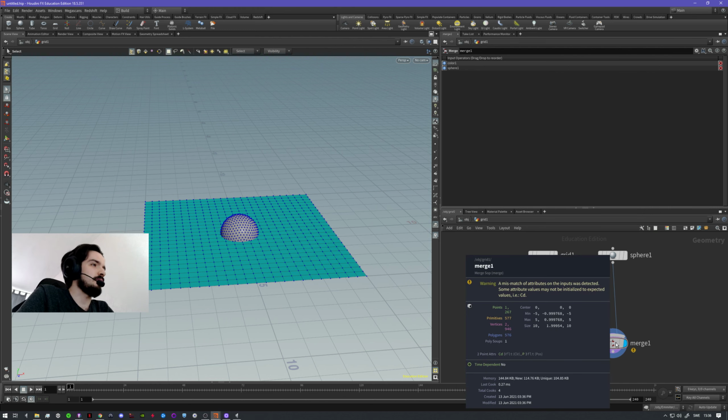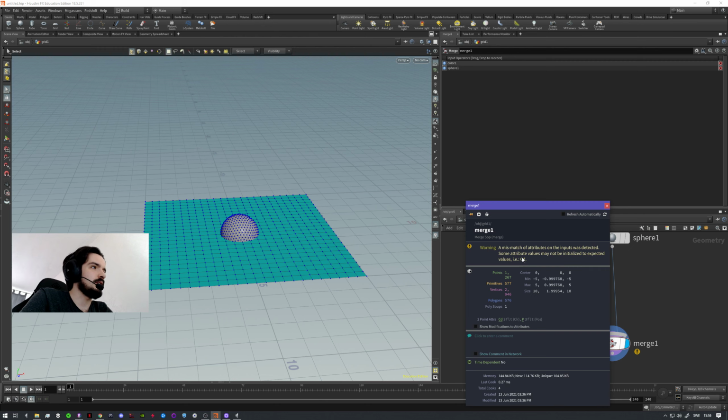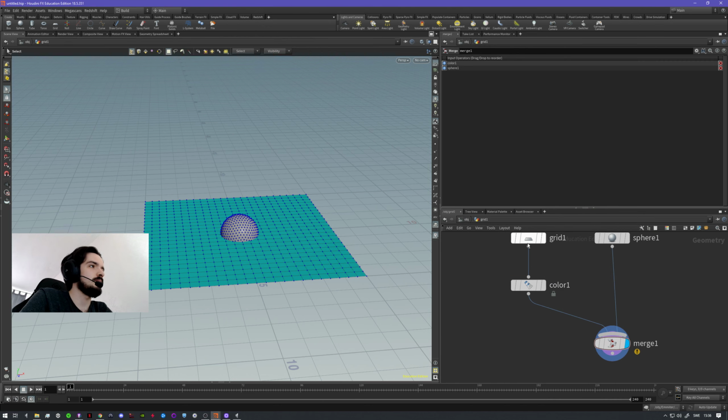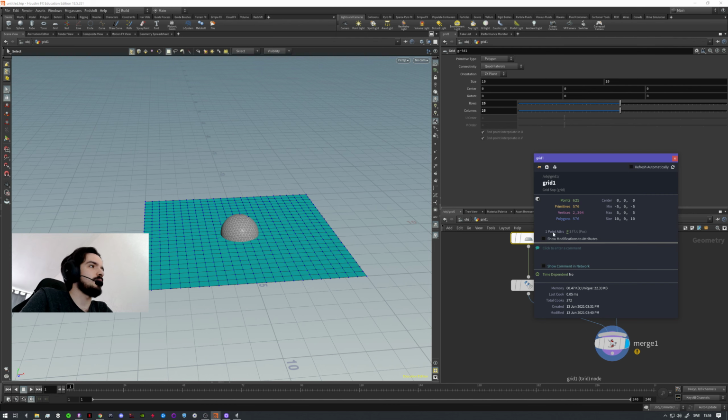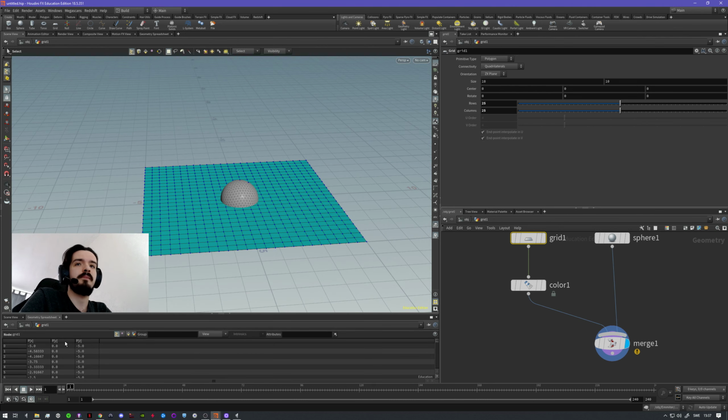Basically, the mismatch of attributes, as you can see, is Cd. So this grid right here, you can see that we have one point attribute, that is P, position, and it's always 3 floats. We can check it here.